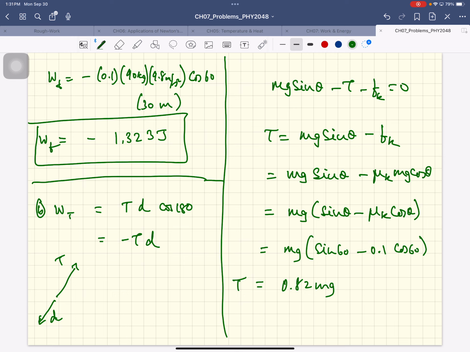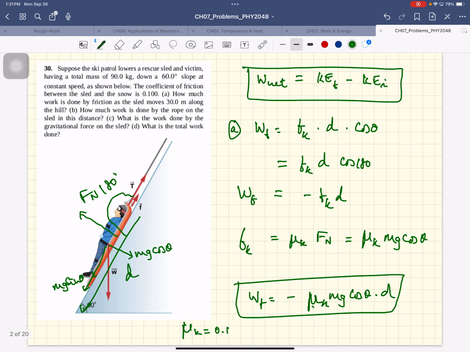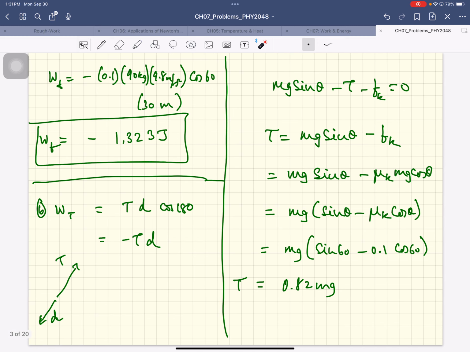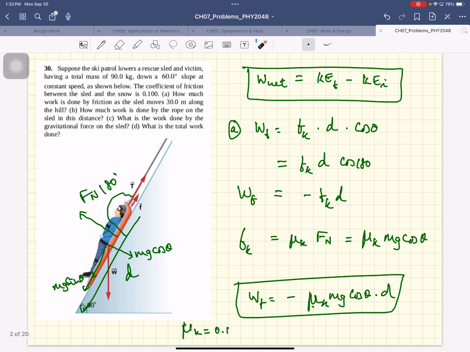So the tension is 80% the weight of that person. Okay. Again, that makes sense. This is a very steep slope. Okay. So those guys have to be fairly strong to lower this patient. Okay. When would this be equal to the weight of the person? Not on the slope at all. All right. Very good. And when would that tension be 0? Yeah, very good.